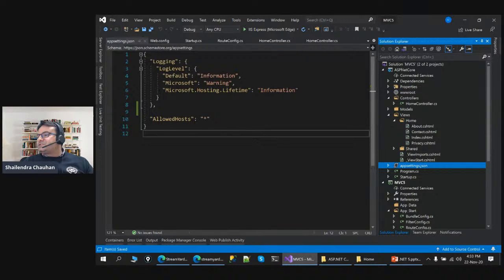C# 9 features, let me share here. There are not so many features they introduced in C# 9. The main feature they introduced is the record type. Romil, I didn't check the identity server compatibility with .NET 5. Oh, I need to check it here simply.